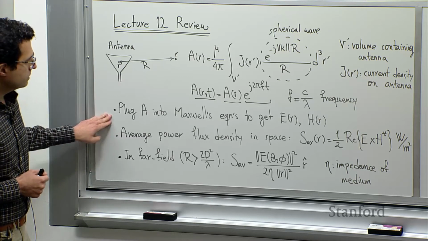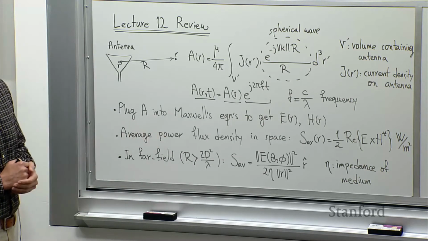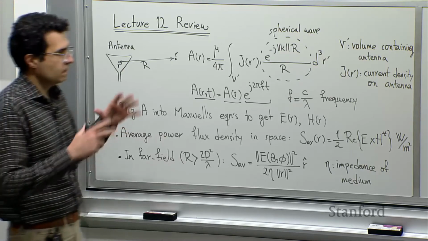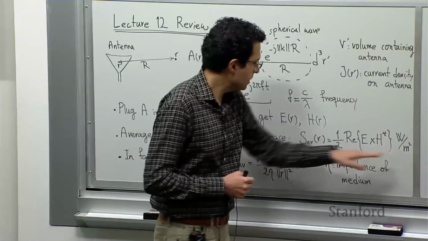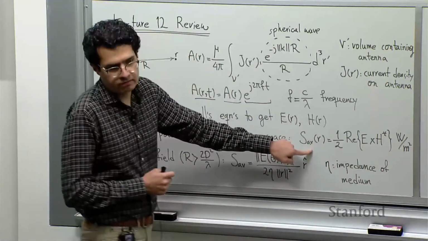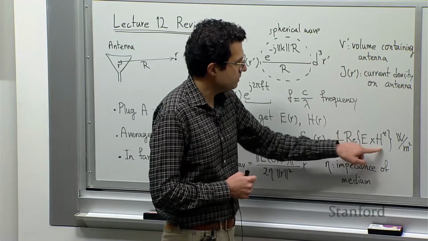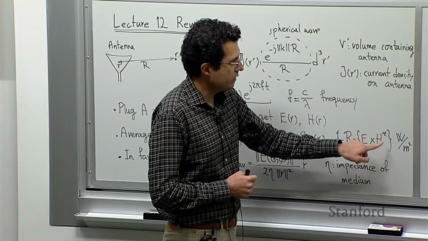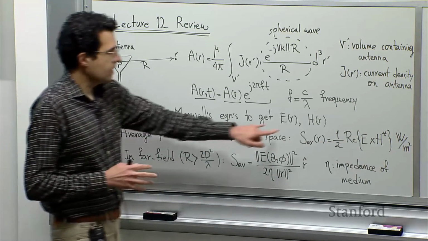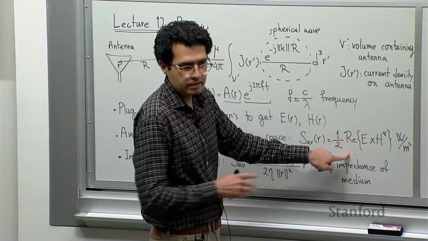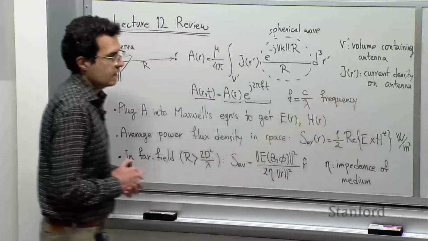So the first quantity, once we have our E and H, that we usually calculate is the so-called average power flux density. That is the flux of power, which is in watts per unit area, watts per meter squared. And that S, also called the Poynting vector, S average, is equal to 1/2 the real part of the vector cross product of the electric field and the complex conjugate of the magnetic field H. Once we have our E and H, this is pretty straightforward to calculate. These are two R3 vectors. We just do the cross product and take the real part, and that's our S.